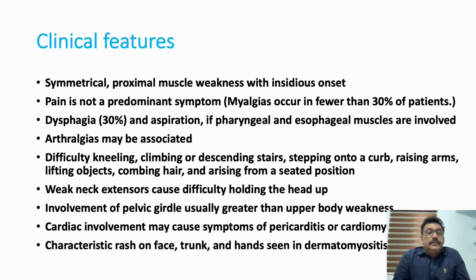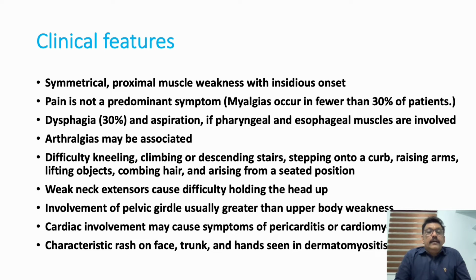So we have discussed that polymyositis generally involves all the muscles in our body. It is symmetrical. Proximal muscles are predominantly involved, and muscle pain is classically seen in most of the patients with muscle tenderness. That is very classical. Muscle tenderness in the proximal muscles is very classical. Dysphagia is seen in 30% of the patients. Arthralgias are very common, and weak neck muscles, that is also very, very important.